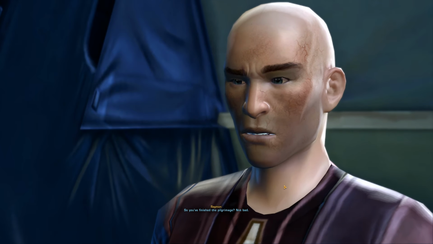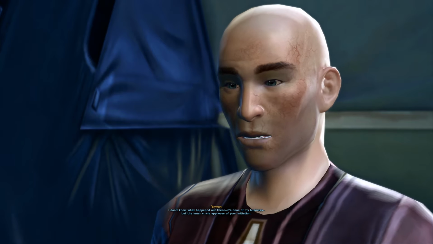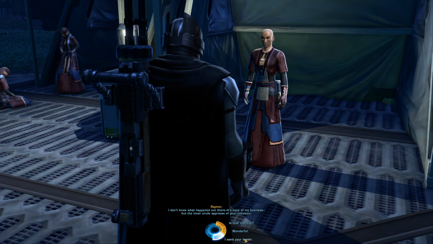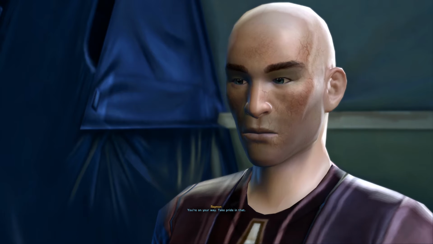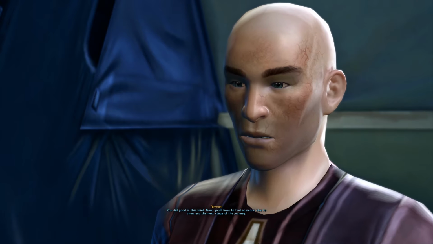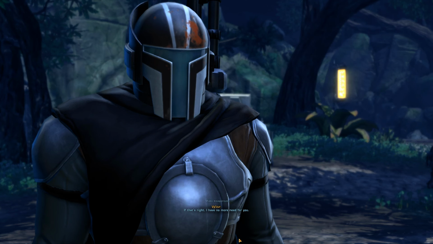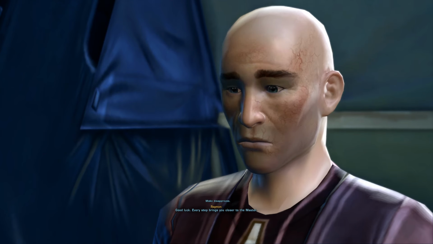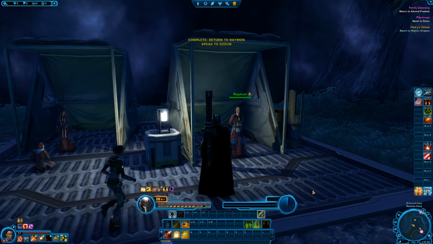So you finished the pilgrimage. Not bad. I don't know what happened out there. It's none of my business. But the Inner Circle approves of your initiation. I'm only interested in meeting the Master. You're on your way. Take pride in that. You did good in this trial. Now you'll have to find someone else to show you the next stage of the journey. If that's right, I have no more need for you. Good luck. Every step brings you closer to the Master. Excellent. That's what I want to hear.